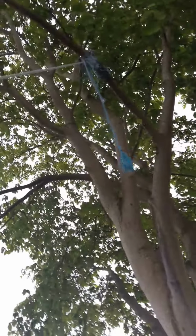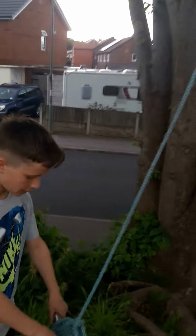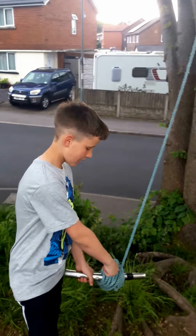I'm out here, and today we're just going to be doing a bit of messing because we have just built this swing. It's a really good one. It's a construction type rope, so it's really strong. We haven't used a wooden seat, we've actually done it in metal, so there's no chance of it snapping. And we've properly tied it round here.